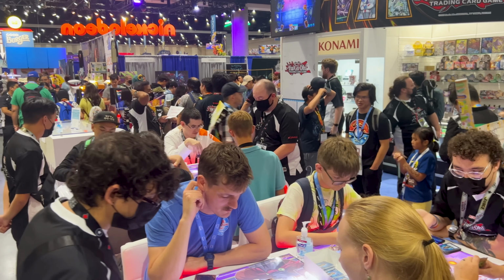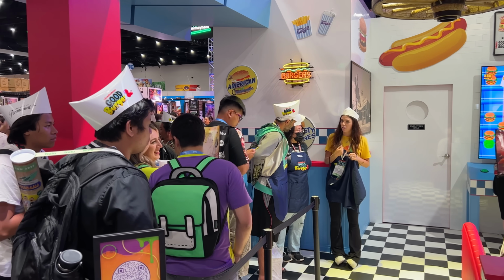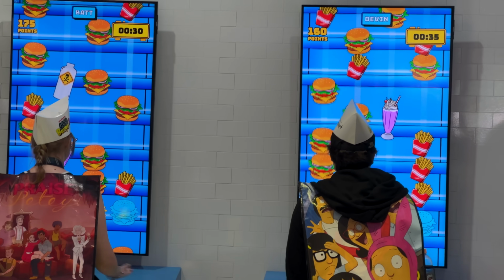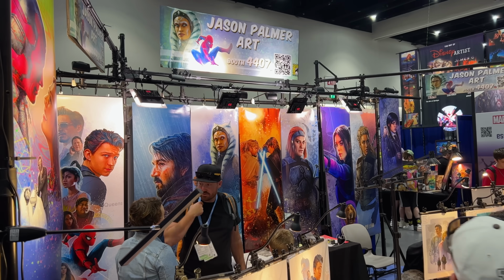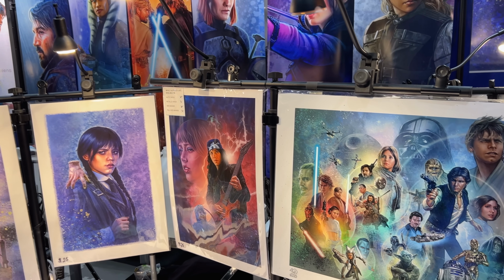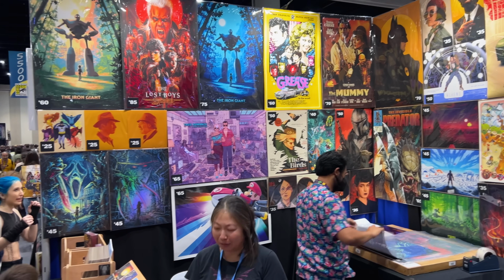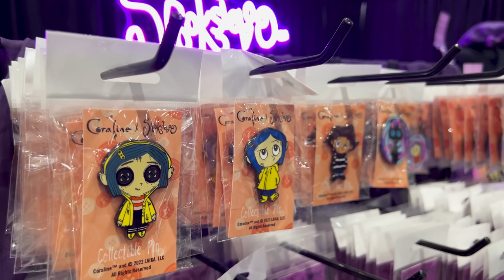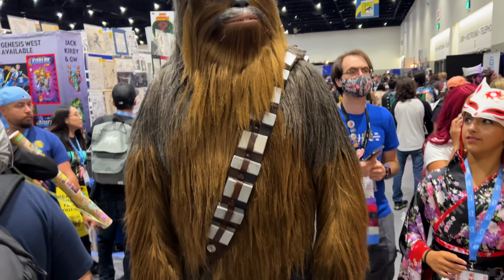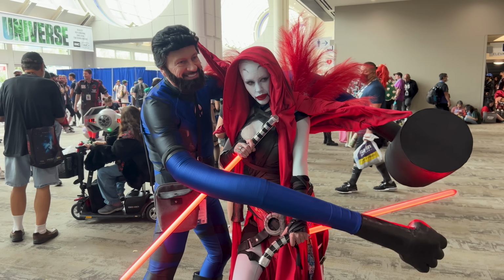It was getting close to closing time, so I went back inside to take one more lap and see what else there was to see. Here's the Nickelodeon booth where they built a life-size Good Burger. And walking around, I had a chance to really enjoy the artwork. When people think of Comic-Con, they often think of the large Hollywood studios and big brands. It's really the small businesses, dealers, or artists that are the foundation of Comic-Con. And of course, it's the people, their creativity, the amazing costumes, and the culture that make Comic-Con what it is.